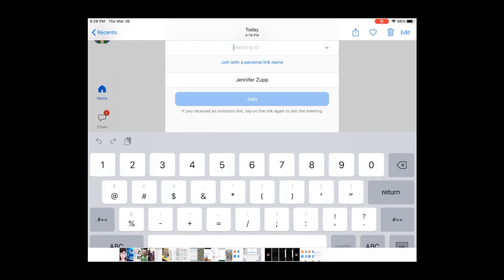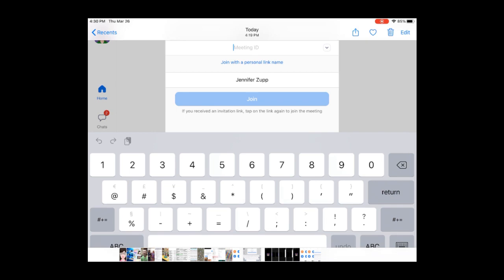Every Zoom meeting that I have will hopefully eventually have the same numbers for the meeting ID. Right now, until this changes, your meeting ID will consist of 10 numbers, 3 digits and then 4. There also will be a password attached to it because we do not want any other people that shouldn't be in our Zoom meeting to join us. So knowing that password will prevent others from getting in.